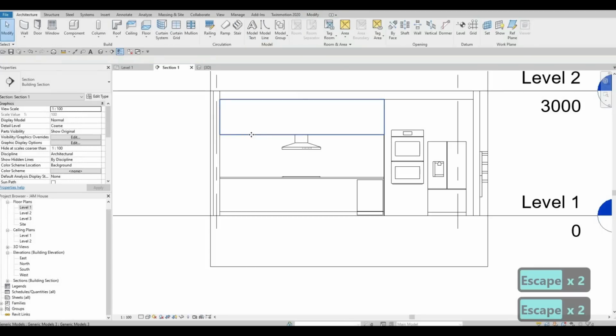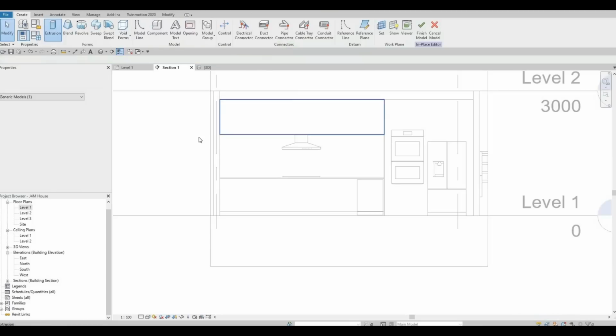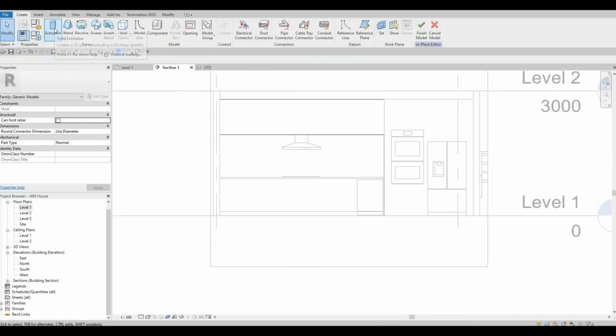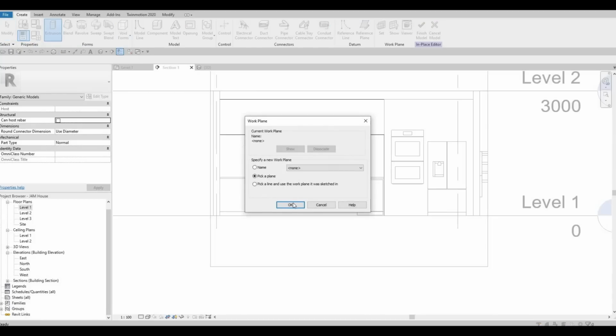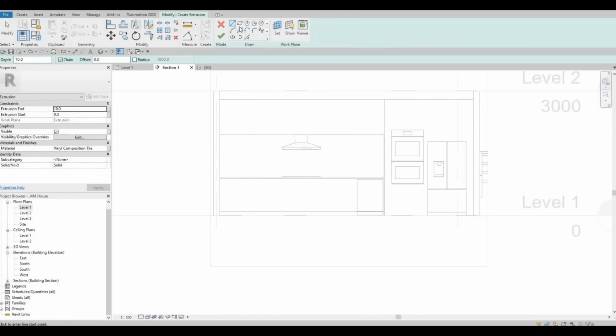So we could select the ones that we created here. So for example, I'm gonna start off with the top cabinet, edit in place, click on extrusion, pick a plane, which is this one.